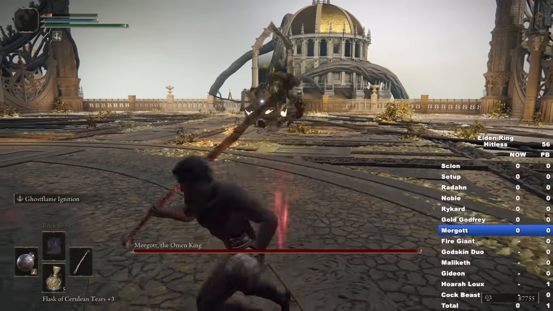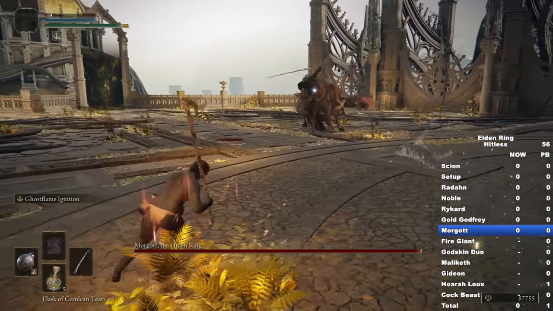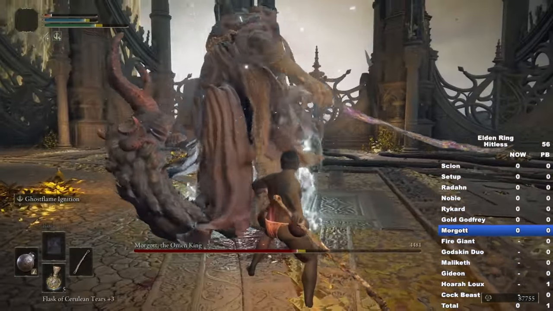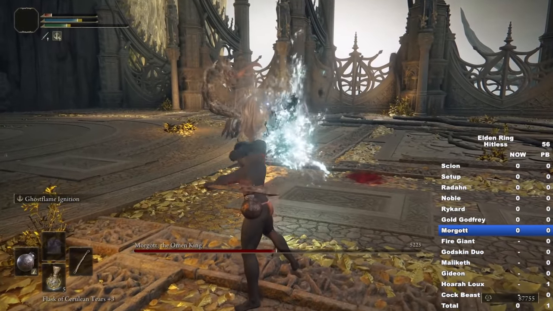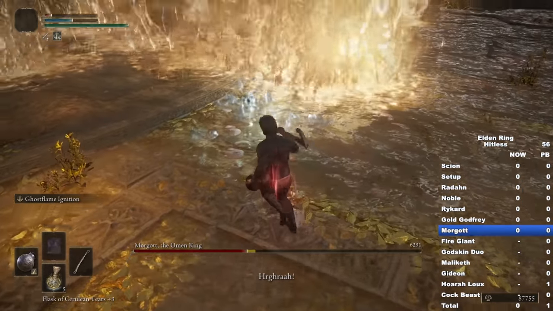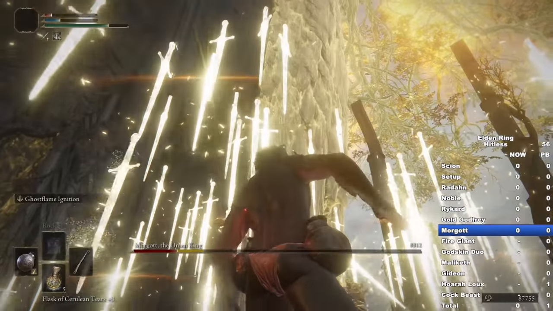Morgott comes next, and for him I stay at a medium range until he gives me a spear attack into jumping punish, and once he does I run under the attack, use a flame trail, run away to avoid the AoE, then use another flame trail. After that I gotta look out carefully for the random geysers that spawn up on the ground, and then once I know that I'm safe I use one final flame trail and take him out.